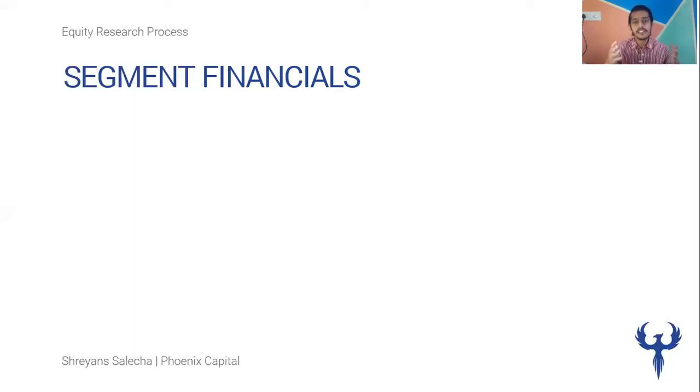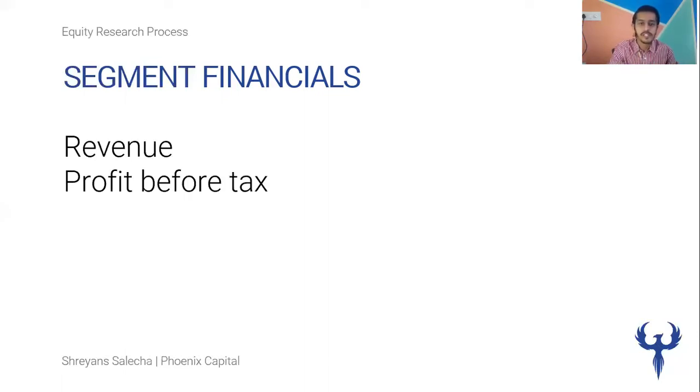So it is not like a company will report separate financial statements for each operating segment, but they would report this key financial information, so to speak, with each segment. And mostly what you would find is that there'd be a particular note called segment reporting towards the end of the notes to accounts, right? It would be at a later part of the financial statements, and you'd find these four things: revenue, profit before tax, assets, and liabilities, right?